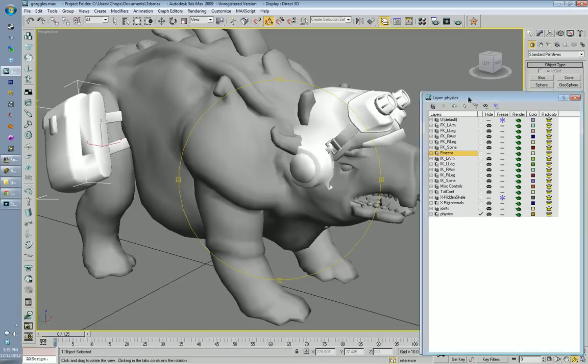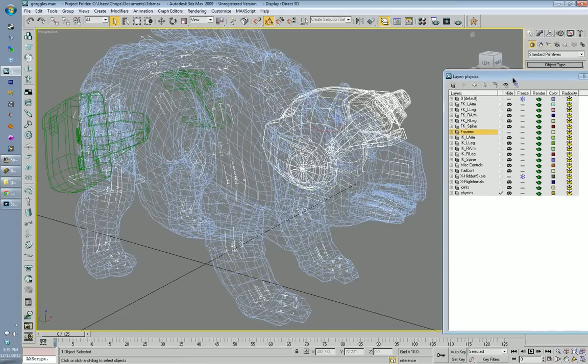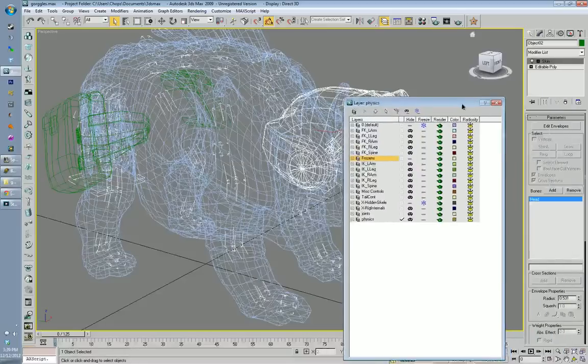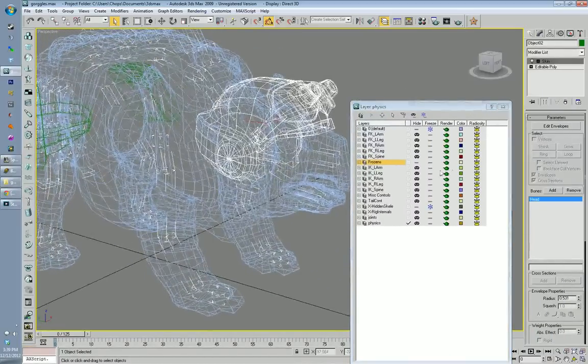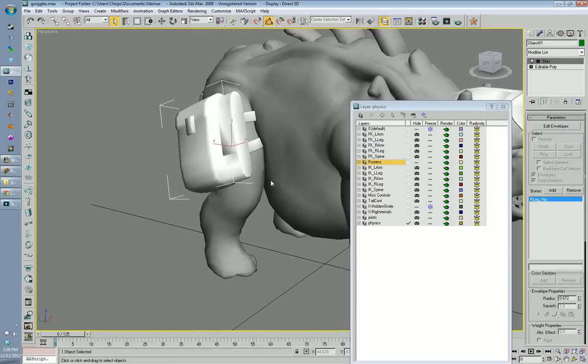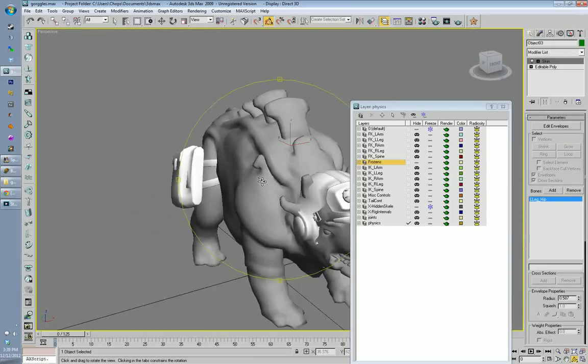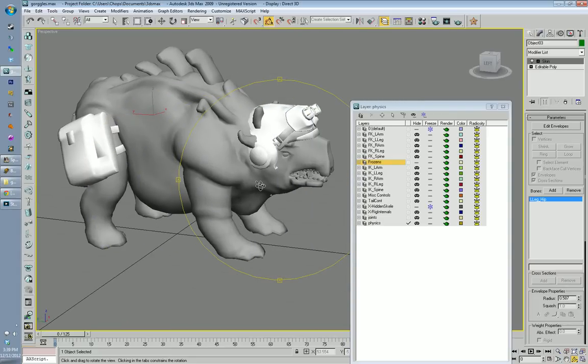I think you need to be doing that to your models as well. Just keep them separate, and all you really need to do to set up this file is make sure that they are skinned to the appropriate bones. Like this helmet is skinned to the head, so that's really the only bone it needs, and as long as it's skinned to the head, it will follow the head bone. And the packs I've skinned to each piece, let's see, the hip on the right and the left, so they will also animate with those bones.